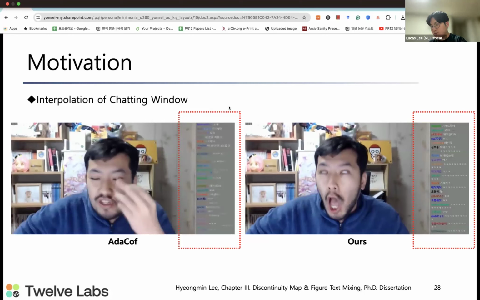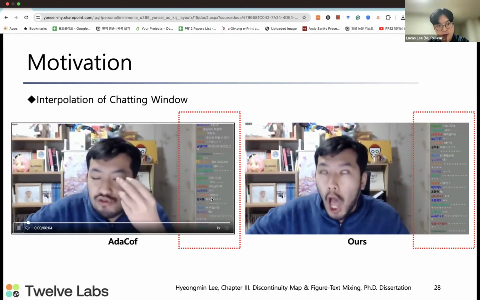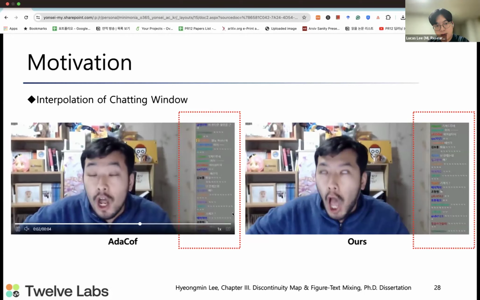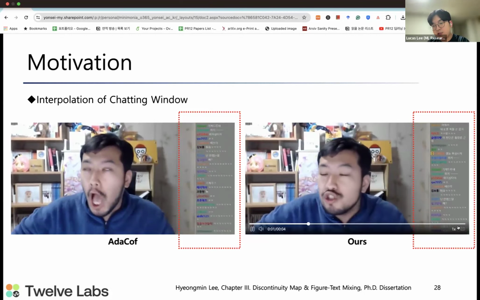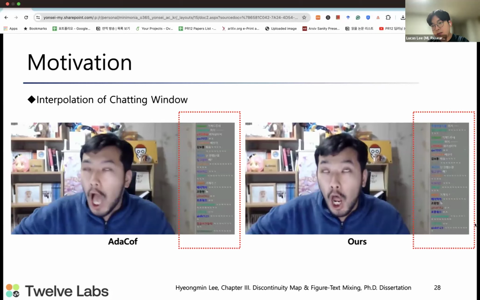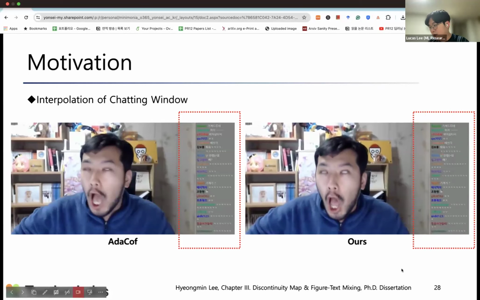It's natural for a chat pane to bump up discontinuously as chats are updated one by one, but the previous interpolation models interpolate these chats to bump up smoothly as well, like this here. But what we want is discontinuous motion like this. This is our proposed version.